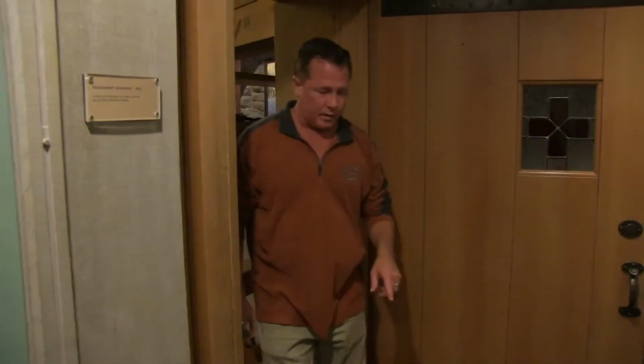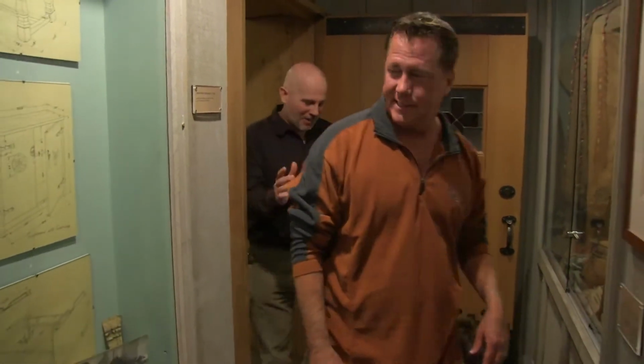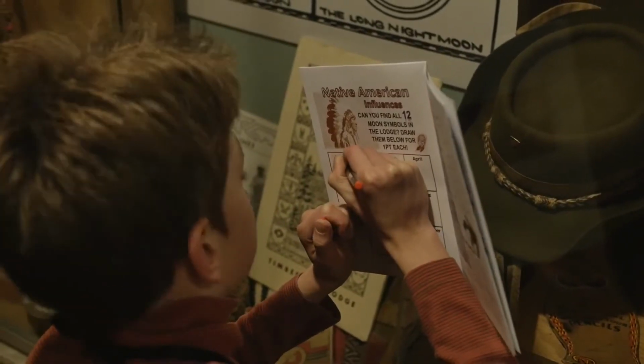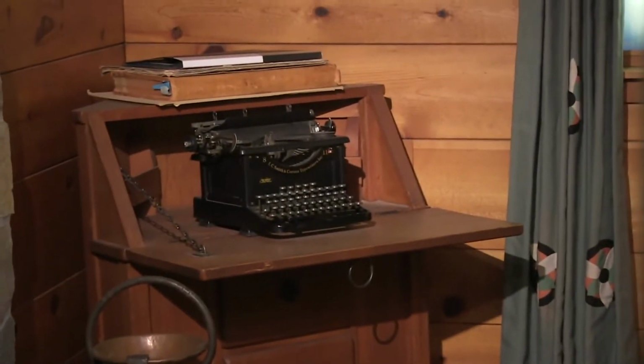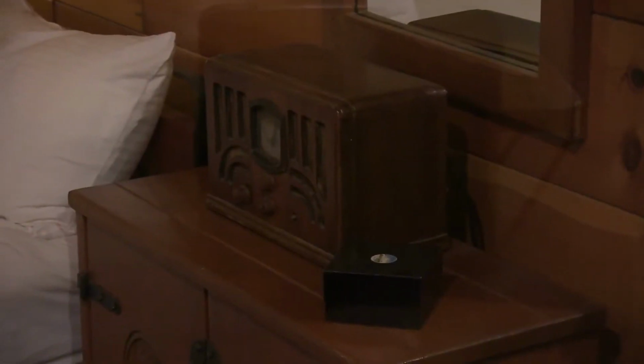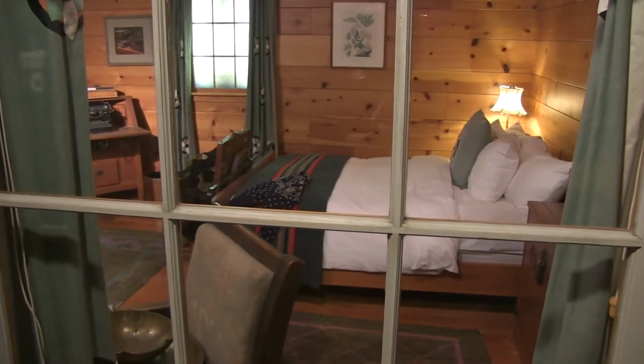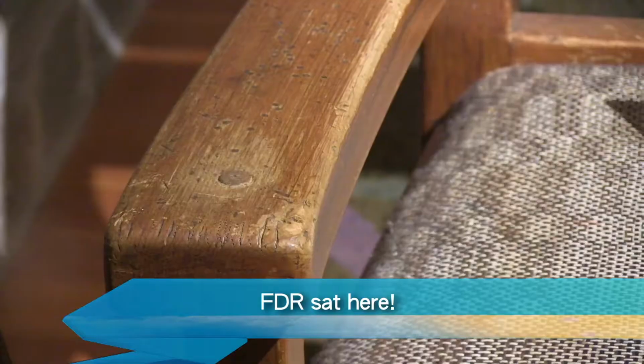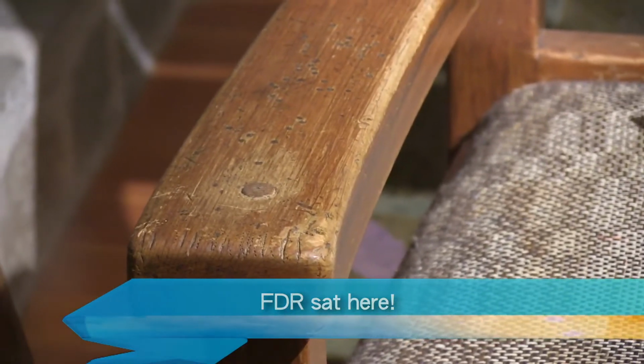So it looks like we're not the only ones learning here, John. That's right. You come up here for a ski vacation with your family and have some great days on the mountain and whatnot, have some food, but you're also learning something here. They're actually doing a treasure hunt. We actually have a full-time curator on staff. At the dining table, the family grew up here at Timberline, and he tells me the story about how he was very young and he was taking the fork and jabbing it into the arm of FDR's chair.